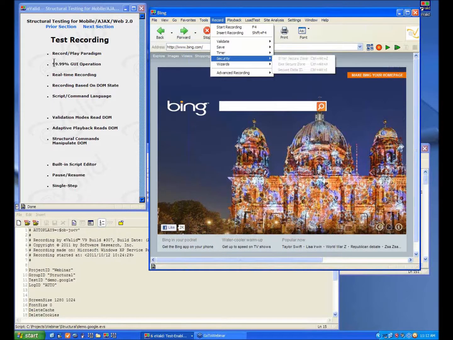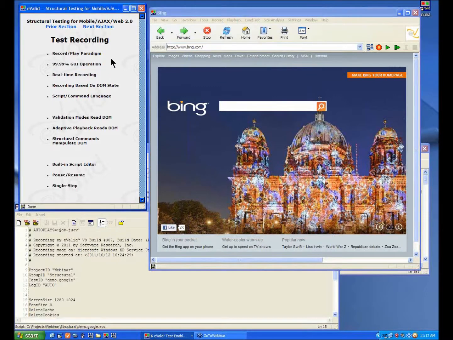The claim in the example is 99.99% GUI operation, and we've got a very simple paradigm that we recommend to people to record an AJAX app, which I will get to later on, and that's always done from the GUI. It's efficient to do that. Creating a script by hand is inefficient, so we record from life, and then when it's necessary we can manipulate a script.